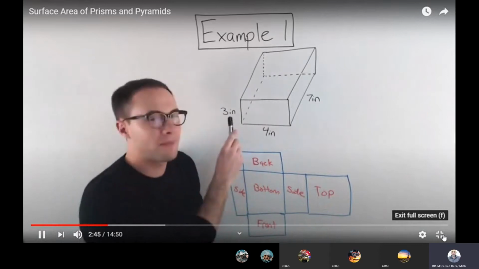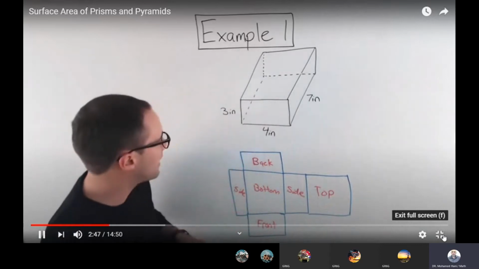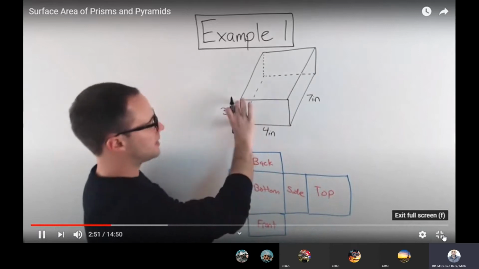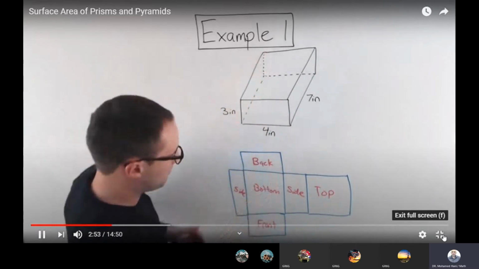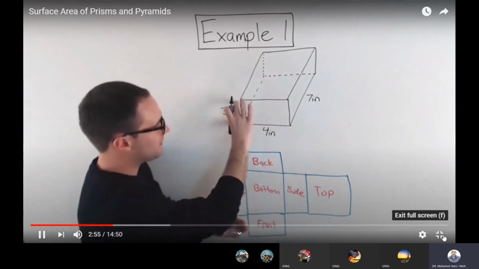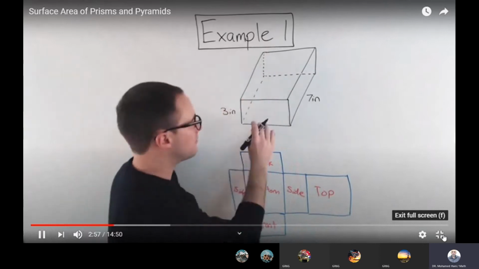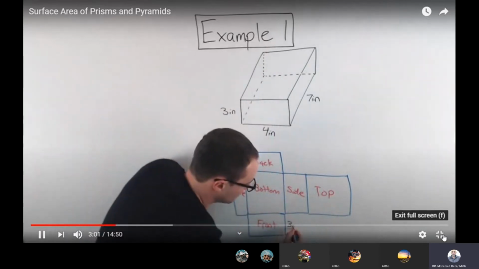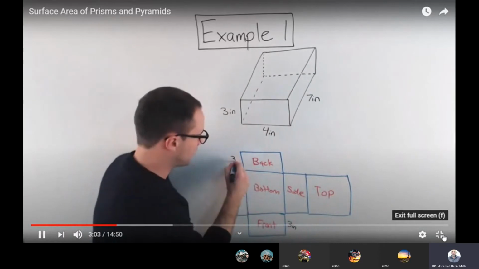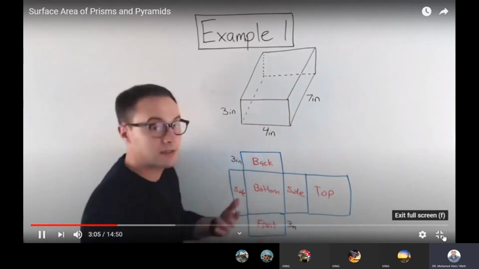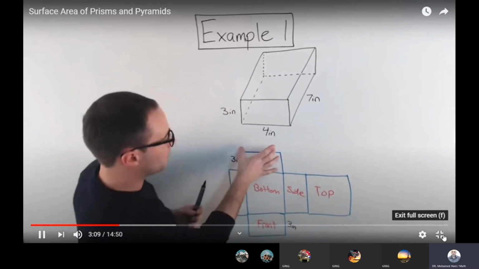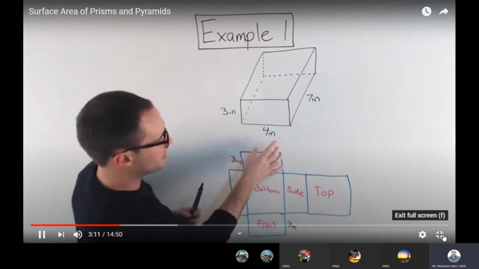But I'm missing something. Hopefully you notice that I don't have any of my lengths in there. So let's add that. This length here is the same as here, right? You can think of the front folded up. That was the height of my front and back. So that's going to be here. I'm going to label that 3 inches. This is also 3 inches, 3 inches, 3 inches, right? Let's see, what else? Well, this length here, 4 inches, right?